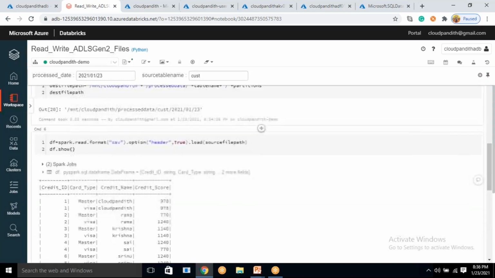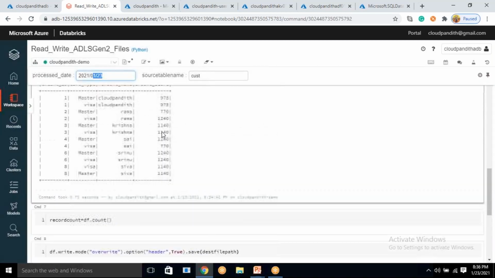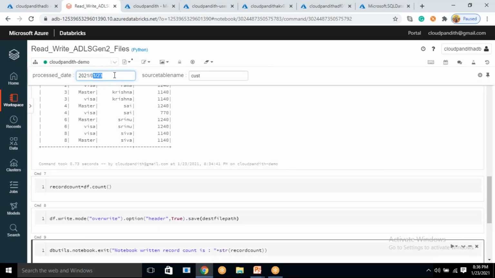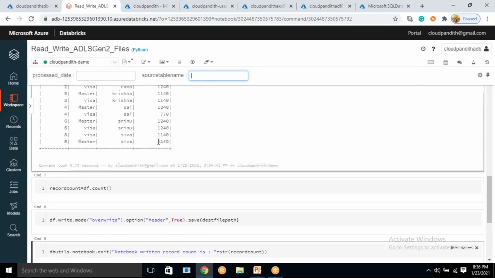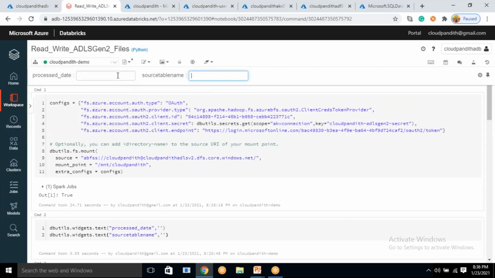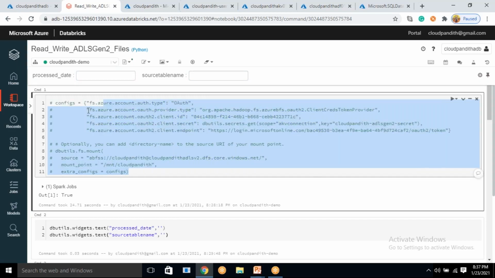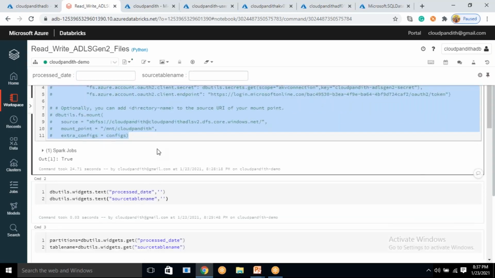I have not executed all these write lines. So I'll just see. Basically, you can just remove these dates and all, because I need to pass all these dates from somewhere. It will be confusing for you whether it took dates from here or from Data Factory. That's why I'm removing the dates from here. And this mount point is a one-time job. You just comment it. You need not do it again and again.